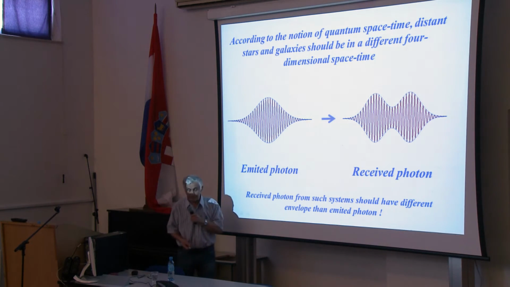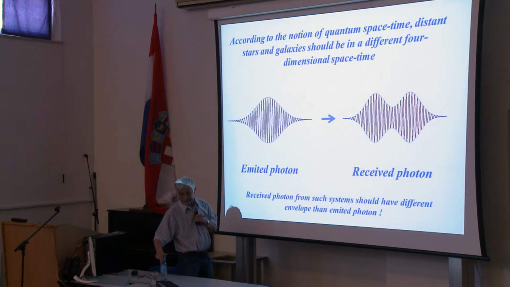For example, that is really what mathematics says, which I told you, I'm not going into that mathematics. But the mathematics of this notion of quantum space-time tells you that in different quantum space-times, that shape should be different. So that means that by measuring that shape and registering the difference of that shape, you may really register whether that photon which was sent from somewhere was initially in some different quantum space-time, which is not the same as ours.